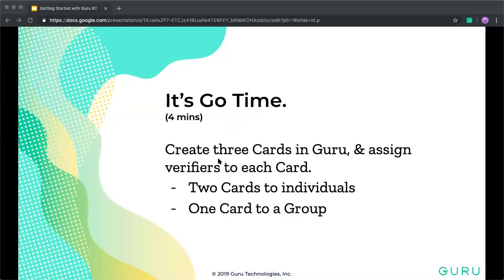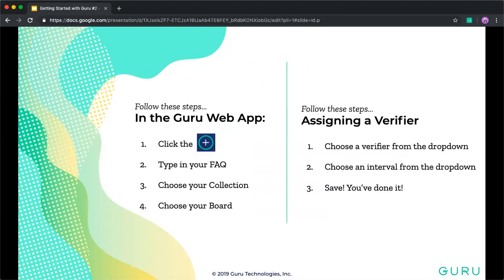So now we're going to give you the opportunity to work on this. It's a two-part process. So here are your steps. We're going to give you another 4 minutes. So at 2:42, I'll do another smiley face check-in just to make sure everybody's on the right page. So go ahead and happy card creation.